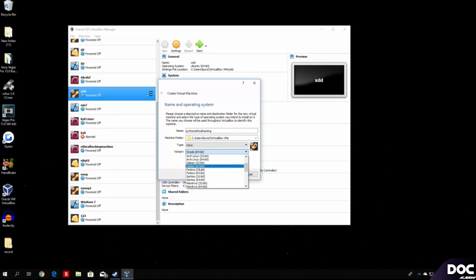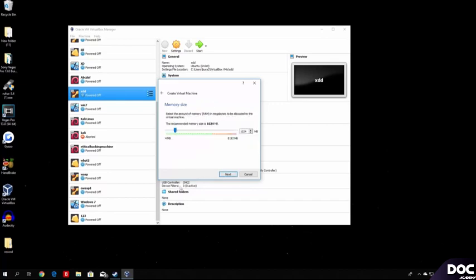If you install the Kali Linux 32-bit version, you want to select Debian 32-bit here, since Kali Linux is actually based on Debian. That's why we are selecting Debian right here. So once you make sure everything is good, you have the type Linux, the version Debian, and then 64 or 32-bit. You gave it a name, and this is the folder where the machine will be saved. You proceed to the next step.